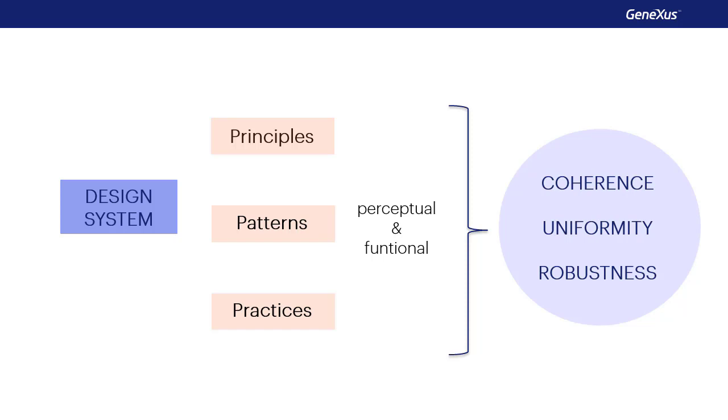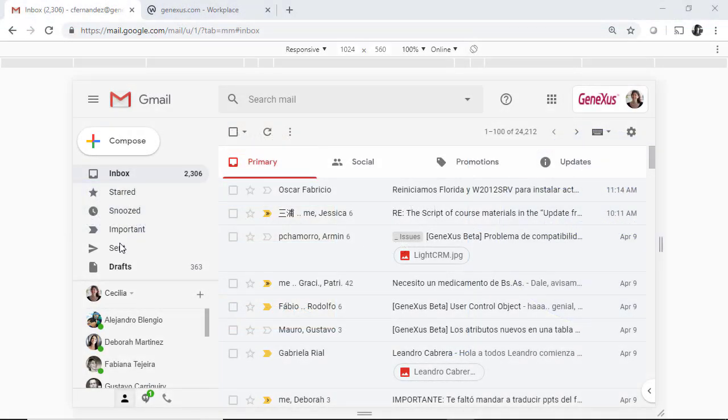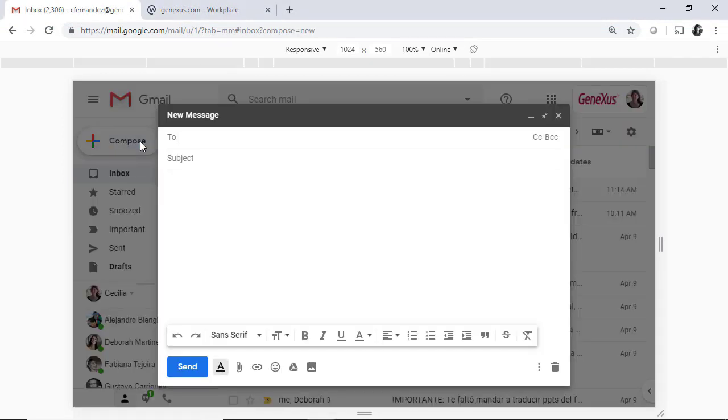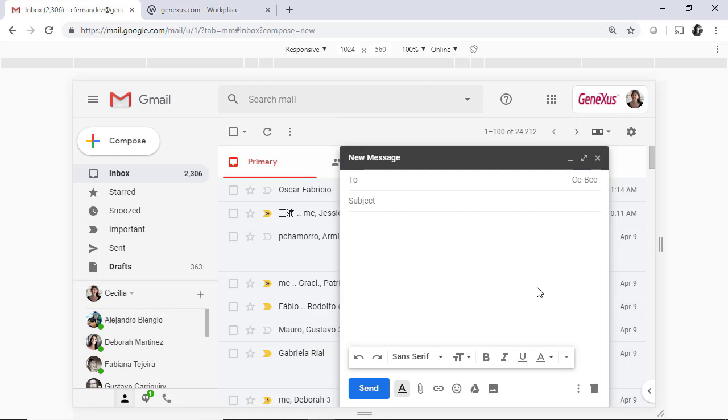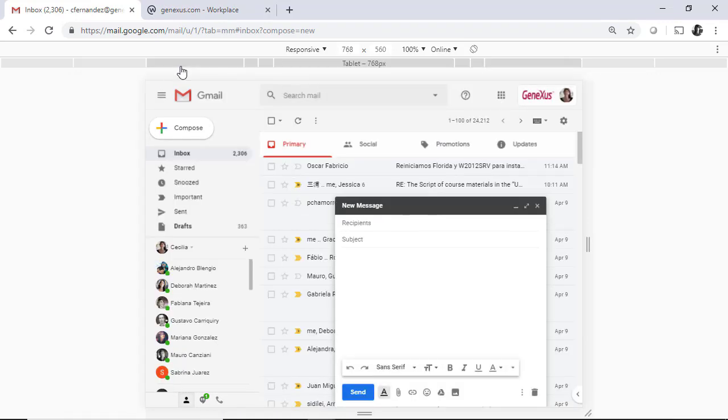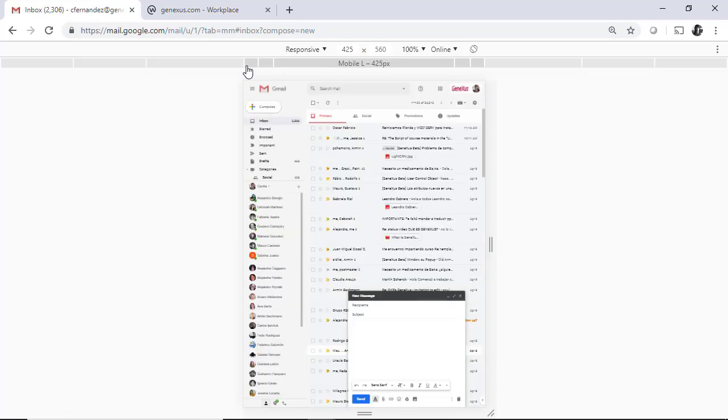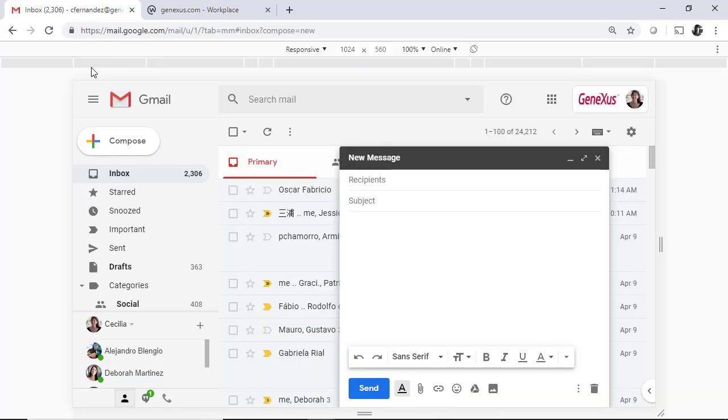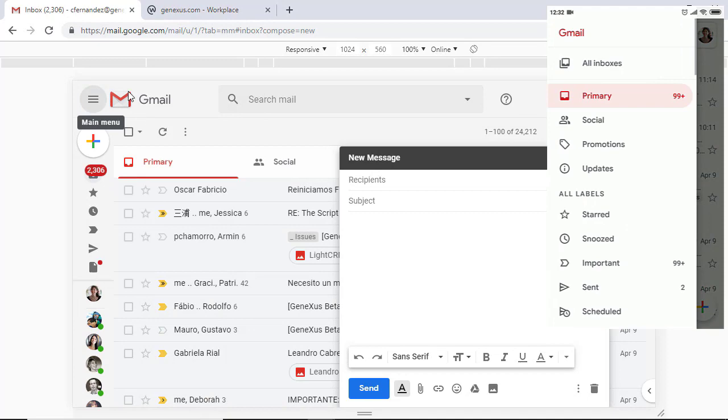Just by simply observing the apps that we use on a daily basis, for example, email apps, messaging apps, or social network apps, we can identify some of their aspects that make it easy for us to intuitively interact with them, since their viewing and their type of interaction are the same, regardless of platforms and screen sizes. All of this together allows us to recognize them at a glance.